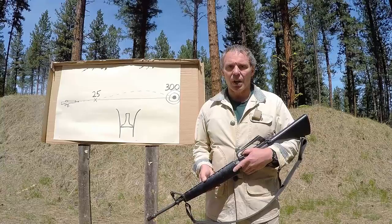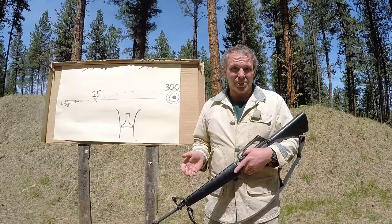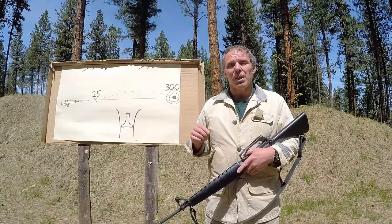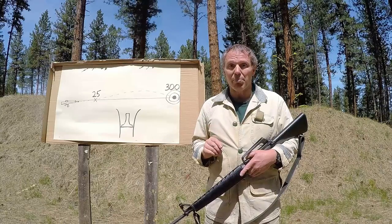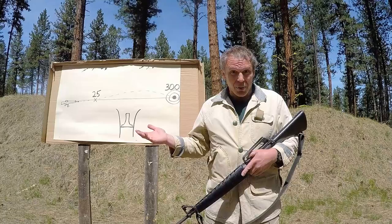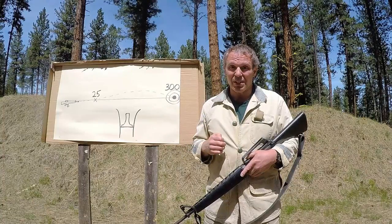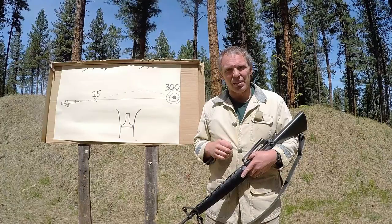To zero an A1 rifle is really a pretty simple process. Flush your sights, put on your mechanical zero, make sure your long range sight is up, shoot and make adjustments at 25 yards until your point of aim, point of impact. That will put you on at 300. Shoot at 300 to confirm that, perhaps do some fine tuning if necessary, and you're done. Now, what does all of that mean?